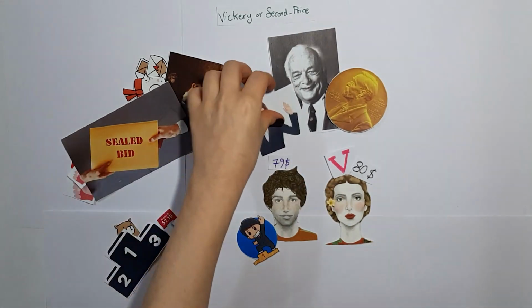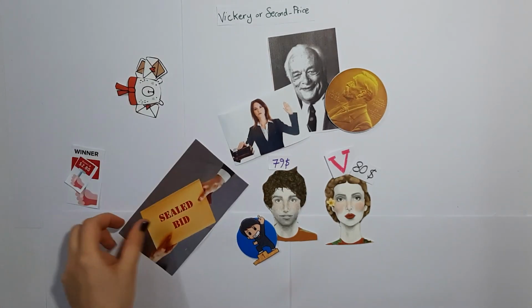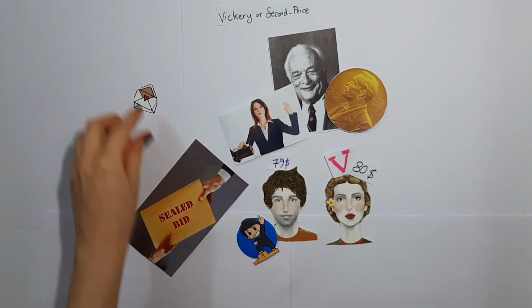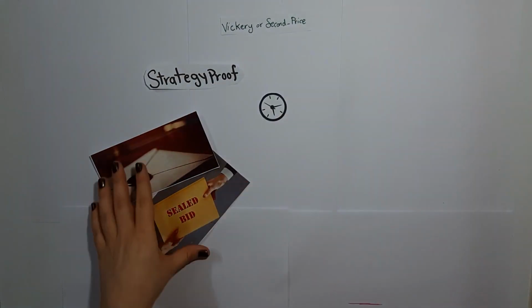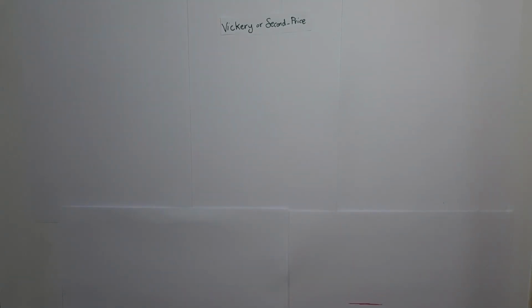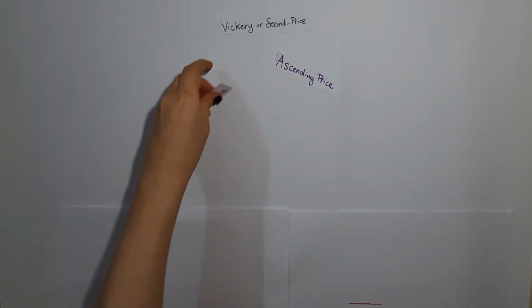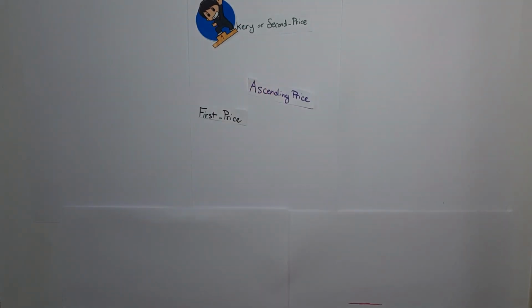So by far, the second price auction is the best choice. It's a sealed bid auction, and your information as a bidder is protected. It's strategy proof, and there are no challenges on what's best to bid. And it's fast. There's just one act and it takes no time. Considering all three types of auctions, the second price is the best choice, right? Well, so far, most companies had thought so.